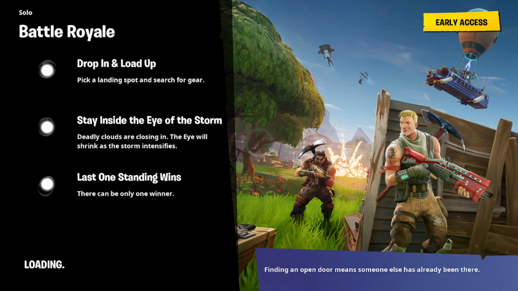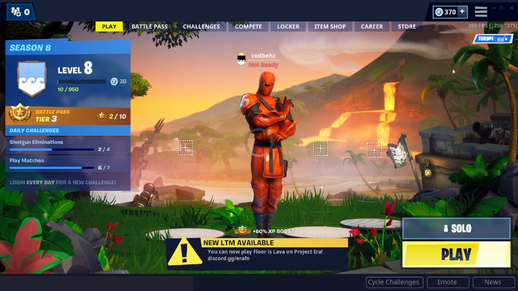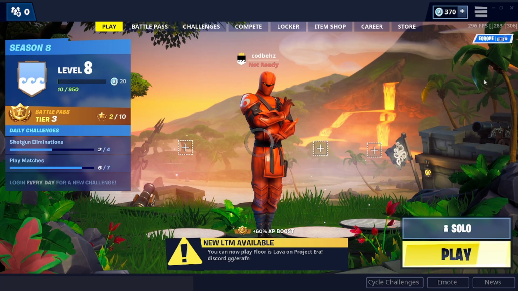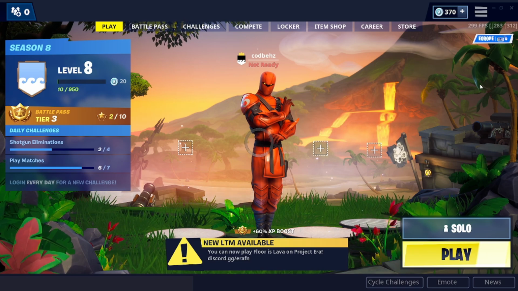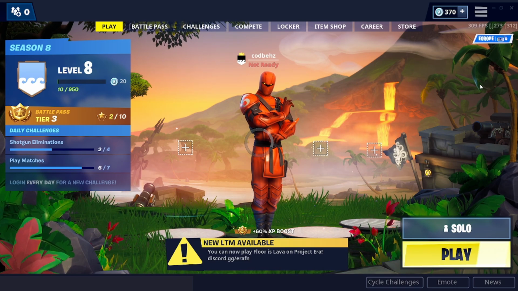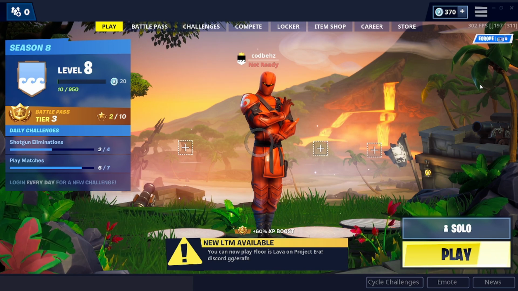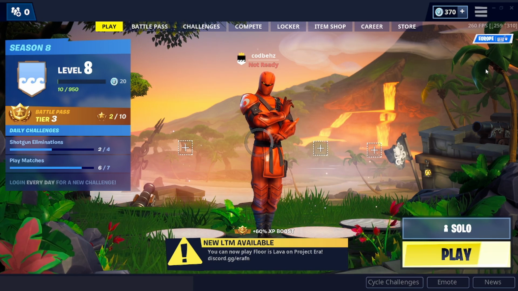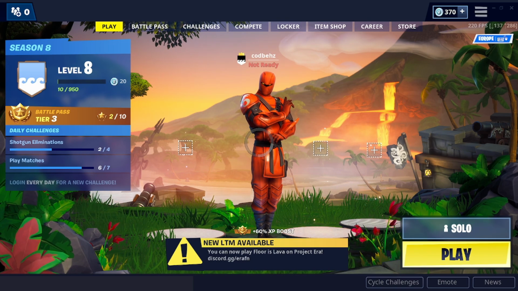This season, or this Project Era, makes it more fun, because you would have to earn your levels, your battle pass. You would level up and get V-Bucks, as you can see in the background. Every level is 20 V-Bucks, which makes it more fun to grind, and it's more fun because there are actual game modes there, which makes it more fun. Also, arenas there, which also makes it fun.